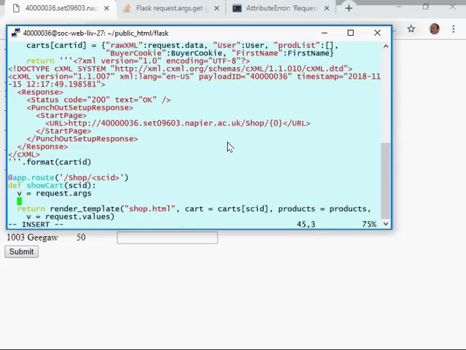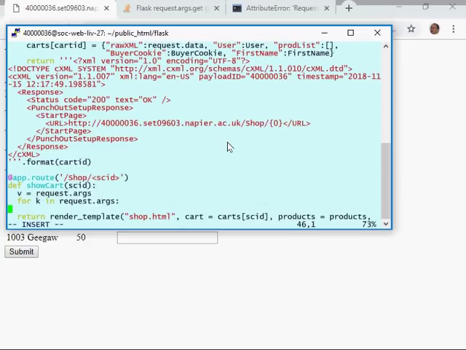Okay, so for k in request.args. Okay, so I want to update this thing here. I want to put in the pair.